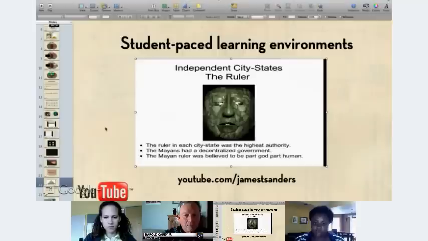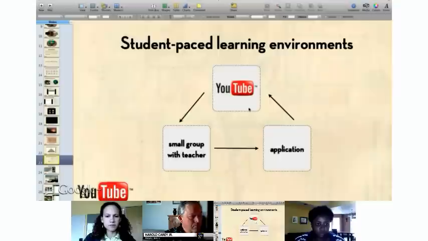And what it looks like in my classroom is this, where each of them on their Chromebooks will either be working in a small group, applying the information that they've learned, on my YouTube channel watching the video, or on the lesson channel watching the video for the day, or working in a small group with me without the technology, because I think that's really important. I like to have a lot of Socratic seminars and being able to work with my students in small groups. And with 30 kids in the room, there's got to be a way to break that up, and that's where I can leverage video or leverage small group instruction. I think that's really powerful.